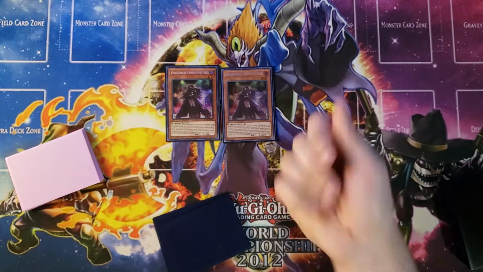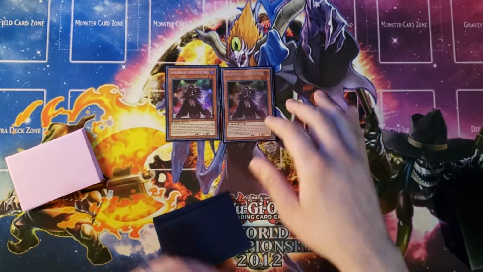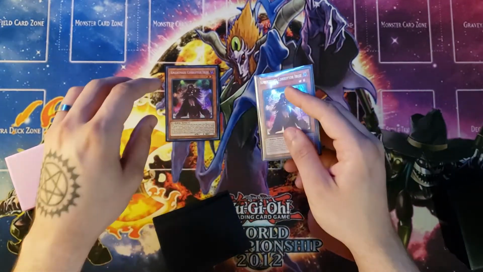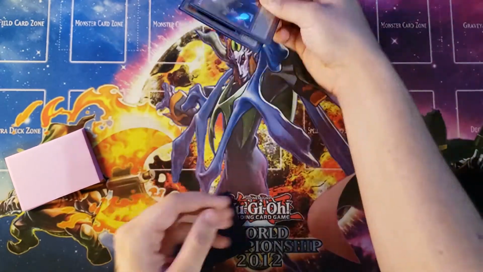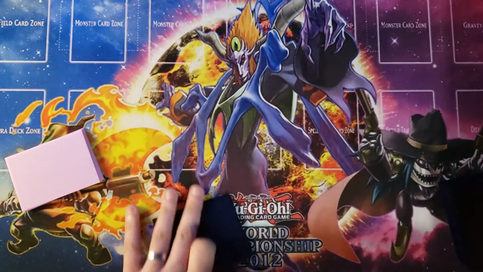Not only in the early game when you want to summon it and then get your combo going, but in the late game too, because it'll summon a Link Monster from the graveyard, and you can give it to your opponent, and sometimes they can't really do anything about it.